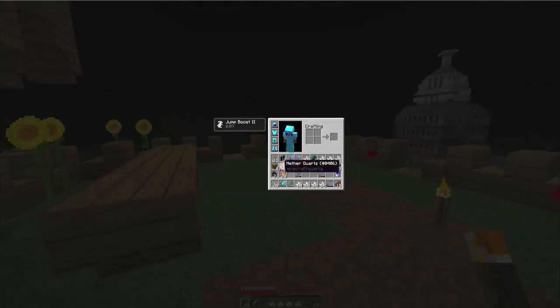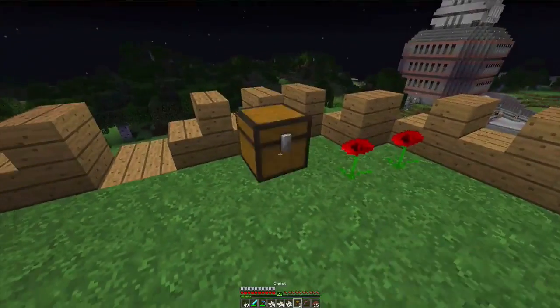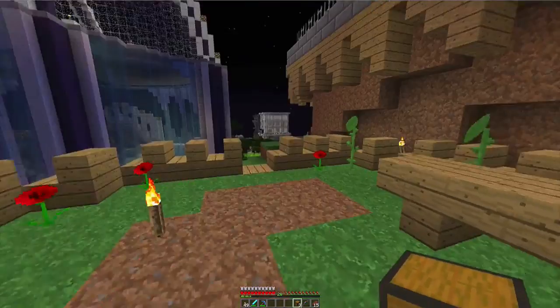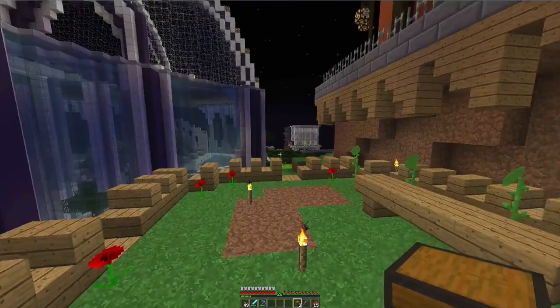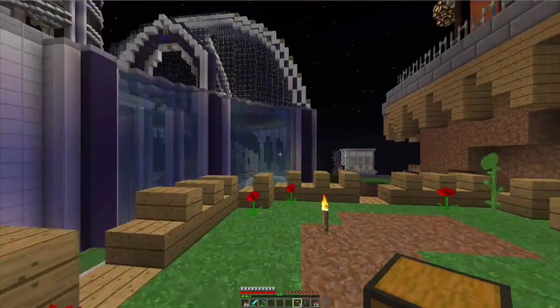Okay, we have about 10 stacks of this nether quartz. Let's put it over here in a chest so that we don't lose it. That's going to give me about 2 stacks of blocks and some change. That's not going to be enough. That's going to be enough to do maybe 2 columns, and I've got to do at least 3, and I've got to pay Snow back. I've got to go back to the nether. See you soon.